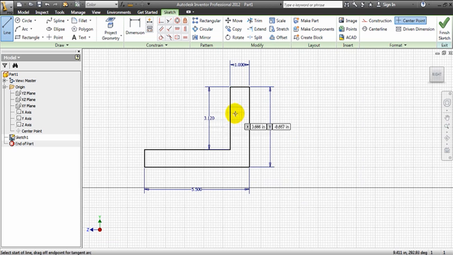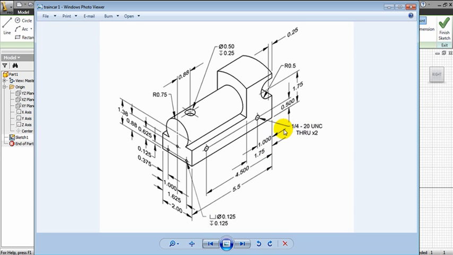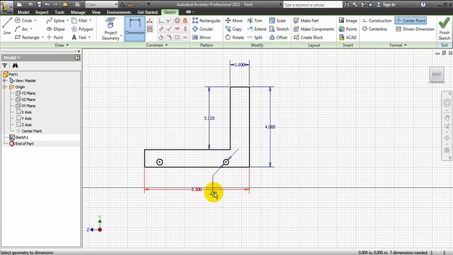Alright. Now the next thing we're going to do is we're going to create the wheel holes. And so I'm going to create 2 circles. Grab my circle tool. I'm going to make a circle here, and I'm going to make a circle here. And I'm going to dimension these circles. Both of them are going to be 0.25 because it says 1/4-20 UNC. What this means is that it's threaded with this specification, 1/4-20 UNC, and so I'm going to make this 1/4 of an inch, 0.25. So 0.25, and the other one I'm also going to make 0.25.